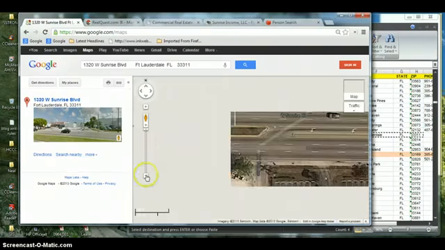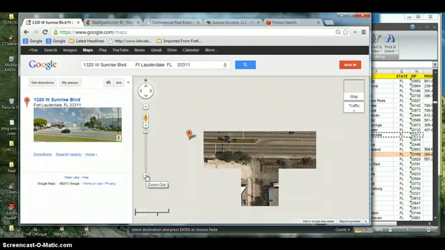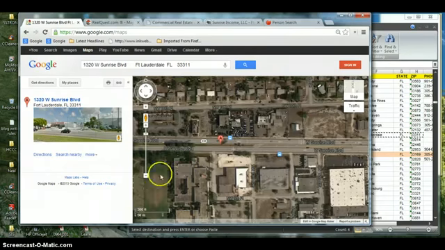So now that we have located it, and we know that it is in fact a single freestanding building, because that's what we want. If they're in a shopping center, skip it. Just make a note on that row: multi-tenant, skip, or whatever. Because we're not concerned with that. We want single tenant only. So I see that. That's great.